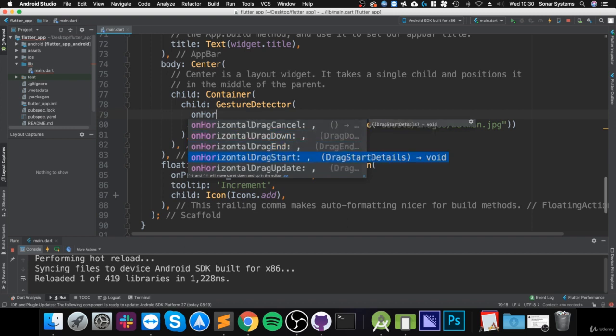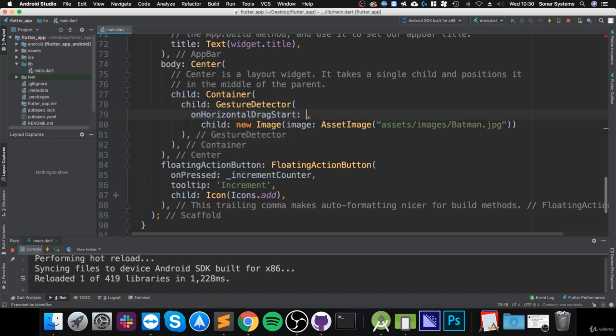Start is when you first click it, update is when you're actually scrolling, end is when you lift it off. Down is similar to start, but while it's still on there. Cancel is when something interrupts your phone, like if you got a phone call. Essentially the phone call comes to the calling app, your phone app comes to the foreground and your app goes to the background, and it's no longer ticking away as it would be if you were using it.